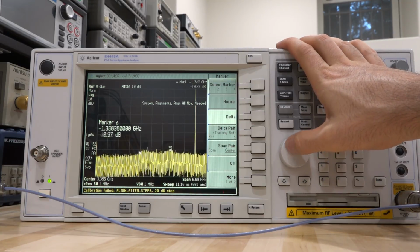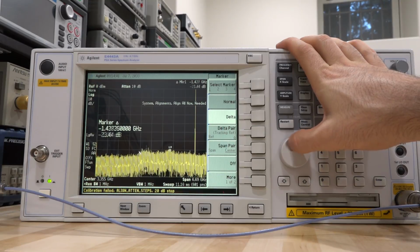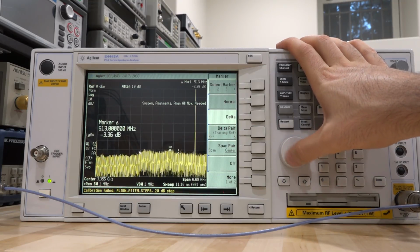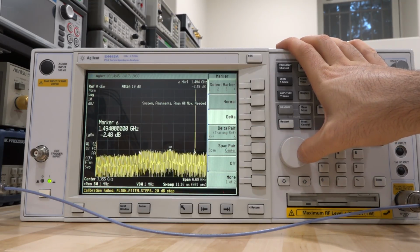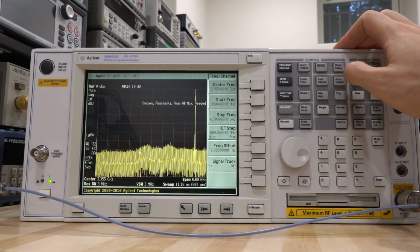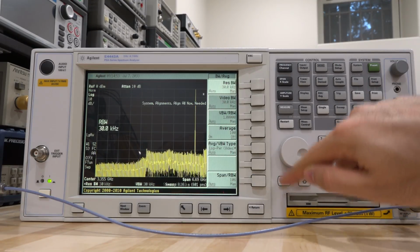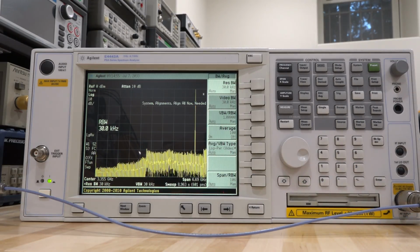I noticed some of that actually also on my other spectrum analyzer, so it's probably not from that. But anyway, I'll keep an eye on it. Looks good. I think it doesn't matter. I think this problem has been resolved as far as I'm concerned. So we can go ahead and reduce the bandwidth further, go very low, and we can let it sweep and see if we see any of that issue there.